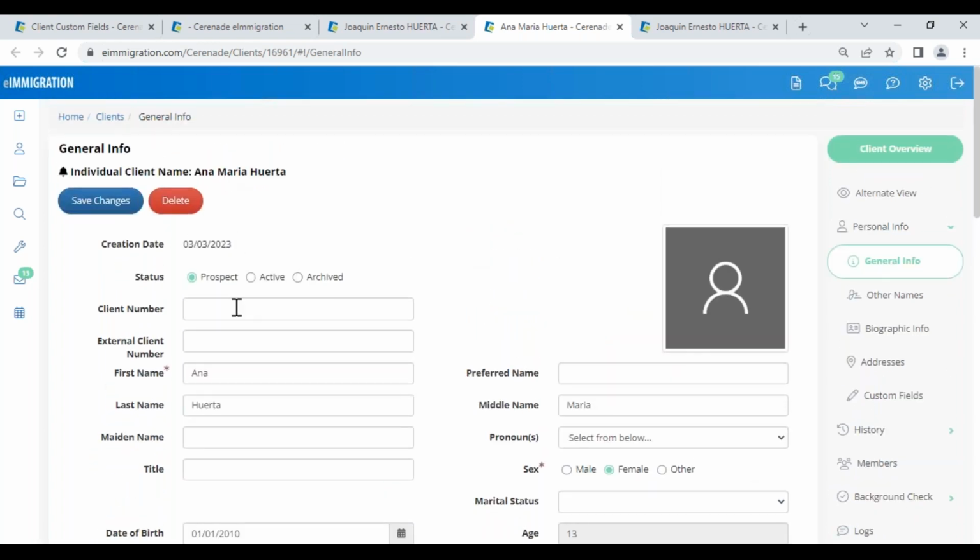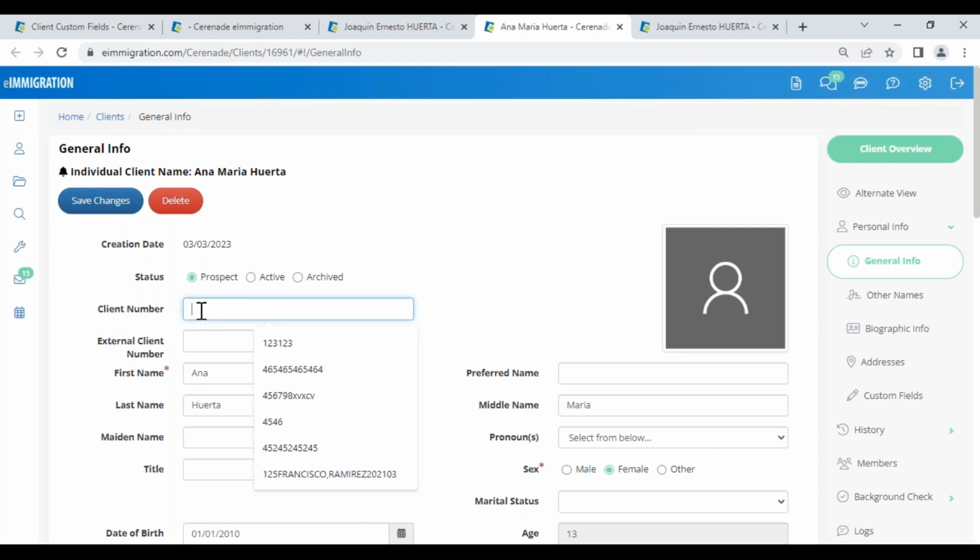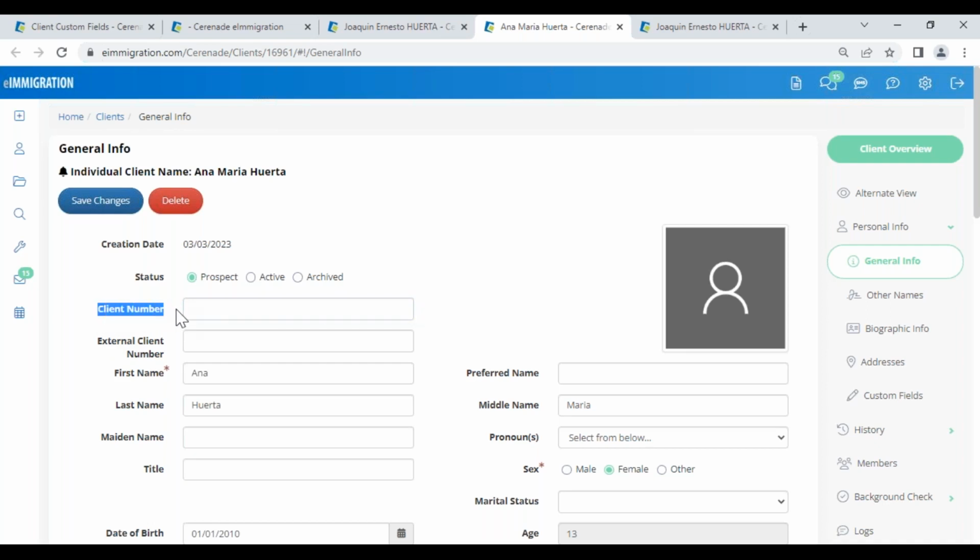Now, if the reason you don't want to do it is because you want to look at only clients when you search for a report, I recommend that you don't designate a number here. You can probably leave it as NA, and when you run a report, you can search for only contacts that have a client number. That's what I would do if I want to sort or filter the ones that are not. Or you can also put them under archived. I know the status shows prospect, active, or maybe if you want to archive the members, whatever works for you.